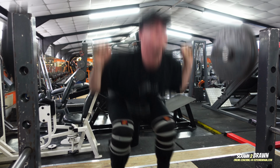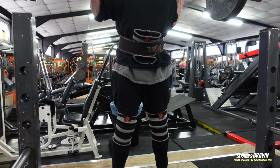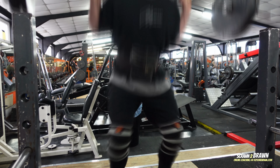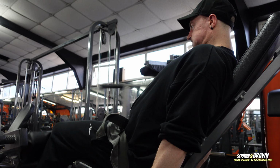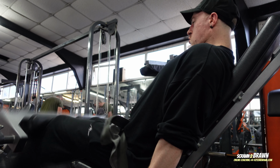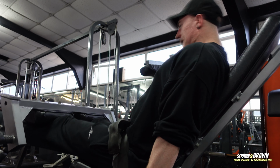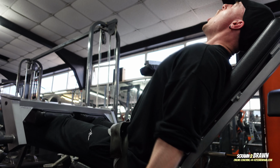I then dropped the weight and did a set of pause squats. I think going forward, a typical workout for me will be maybe a heavy set of 3 up to maybe 5 reps on the barbell squat, and then drop the weight a little bit and do some pause squats. I'll then move on to either hack squat or leg press, but honestly, if the squat's going well, I'll be happy enough with that. I'll then move on to my isolation movements.